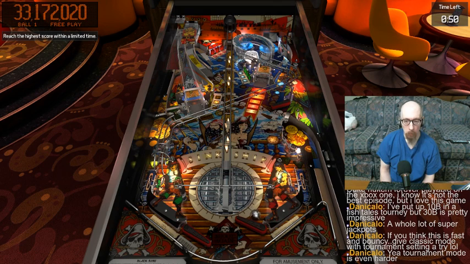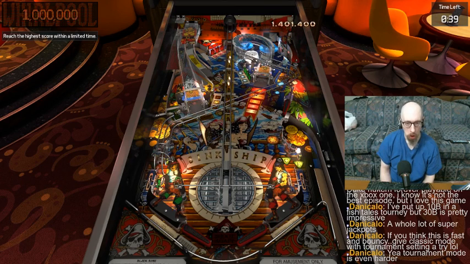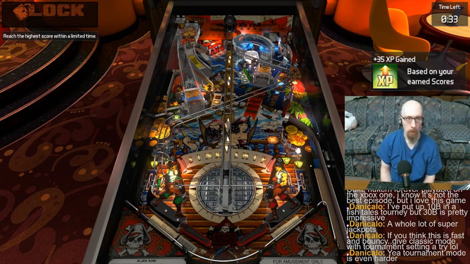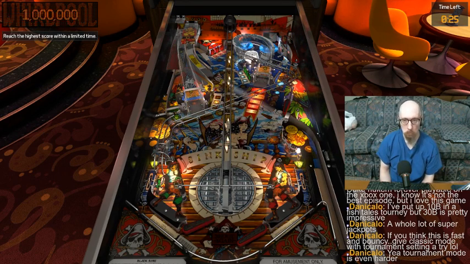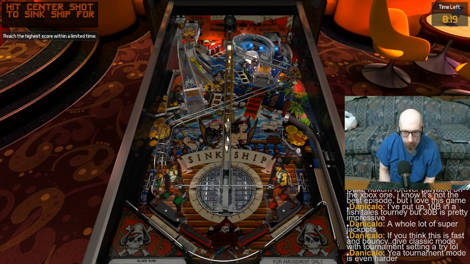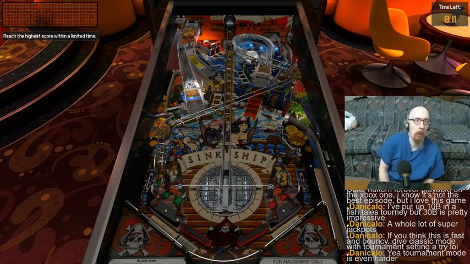Capture it on the left, the right. Getting extra balls lit on that right ramp. Where you get most of your points, sinking the ships. It's a 20 mil right there. Next one's gonna be a 30 mil, and it keeps blowing up at 10 mil each time for me.